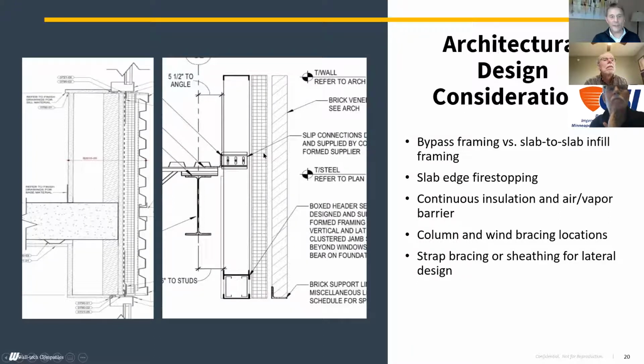And then the one in the middle, the other picture, is a traditional bypass, which most typically you'd use on structural steel, but you could actually use that in other instances as well. And the consideration is you've got to look at what's the impact on the slab edge. Yes, you have to put slab edge fire safing in there, a smoke barrier, but it shouldn't cost more to do that. You should still save a tremendous amount of time, with better quality details from the air and vapor barrier standpoint. And whether you prefabbed or not, I think you get a better quality enclosure because you're not stopping and starting at that point, and you've got a potential future crack line.